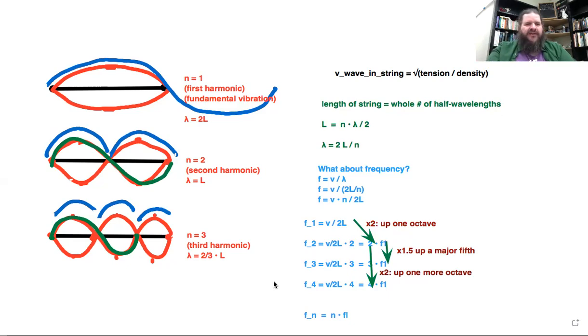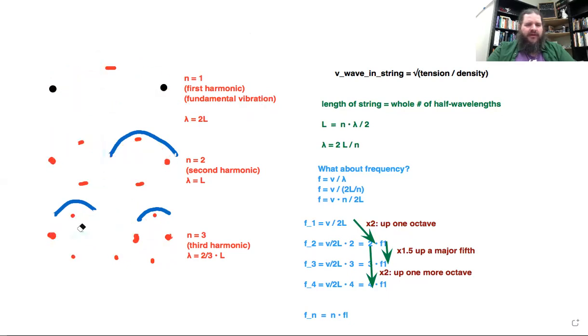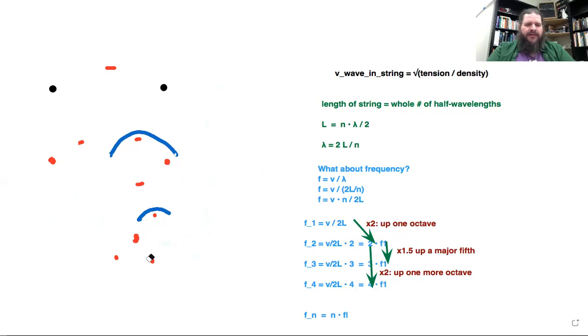Let's take a look at how this same principle applies to quantum mechanics as well, because quantum mechanics at the foundation is also all about standing waves. It's just that instead of standing waves of strings vibrating and creating sounds, it's these standing waves of the electrons themselves. One of the biggest foundational concepts in quantum mechanics is that we're going to be treating the electron itself as a wave.